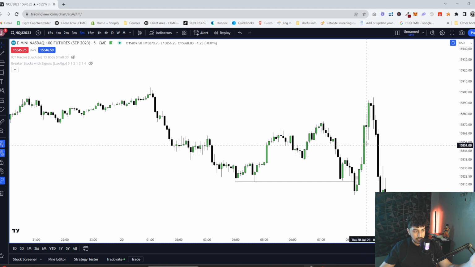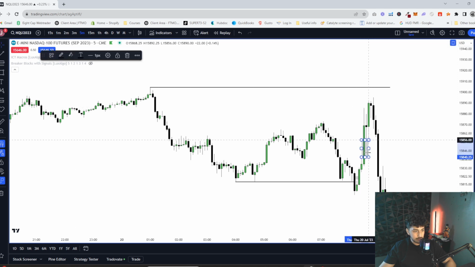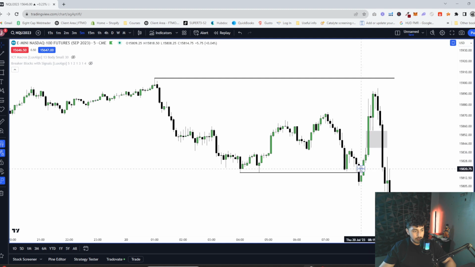Do you want to go long because we have a break of structure here? A lot of newbies might think longs might be the move, because we have this huge fair value gap on the 5 minute. I think we also have one on the 15 minute in this example. And we have new liquidity down here, and we also have this high that didn't get swept.